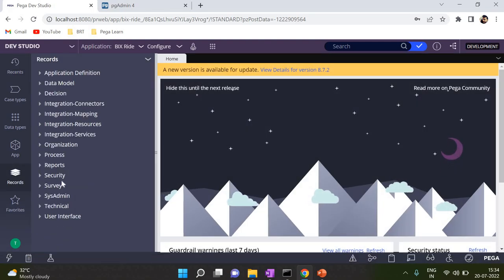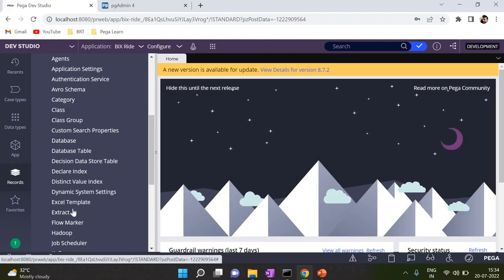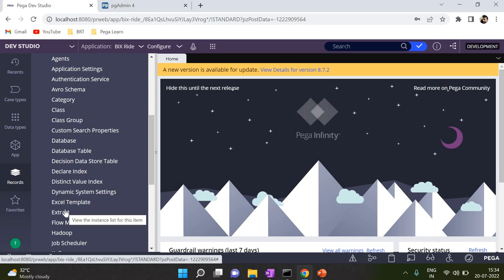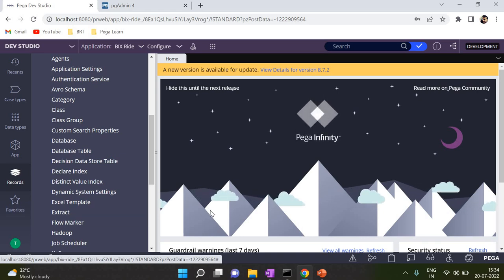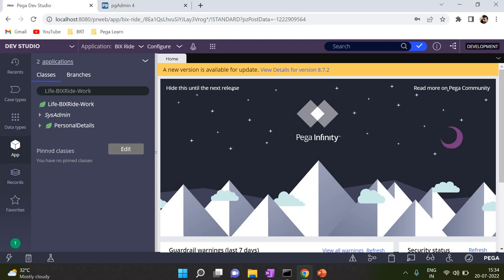Let's go to the records, sysadmin, and now we are able to see the extract. So to see the extract rule, we just need to add the Pega BIX ruleset into the application stack.